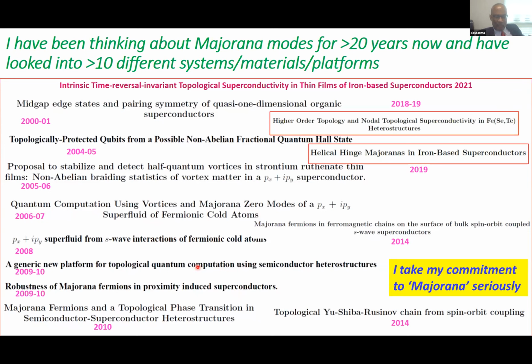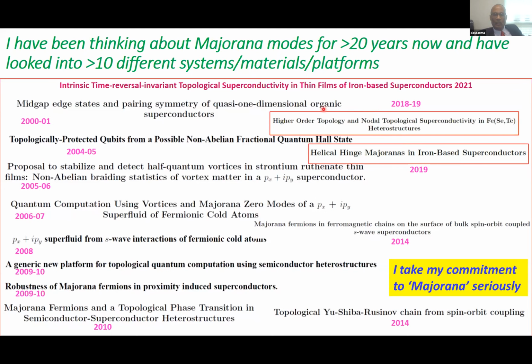Then we switched gear after Jay Deep Sau and Roman Lutchyn came to Maryland. And I asked Jay Deep to understand Fu and Kane's paper, and we realized that we are not motivated by Kitaev's work. We are motivated by Fu and Kane. We are trying to understand Fu and Kane, and we realized Fu and Kane can be created without a topological insulator, just with spin-orbit coupling and magnetic field. That's our original paper, which is two-dimensional. Then, of course, he quickly realized that it can be done in one dimension.